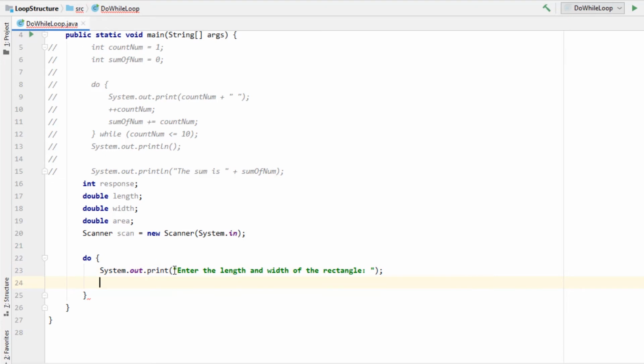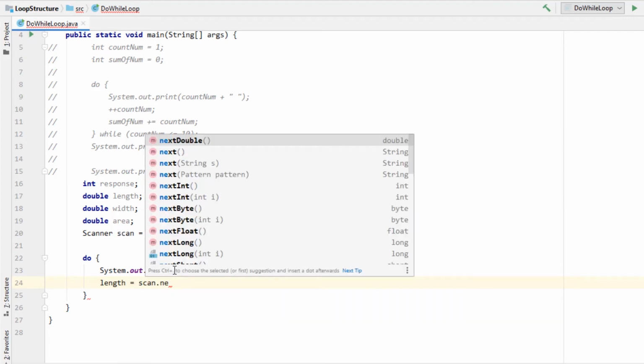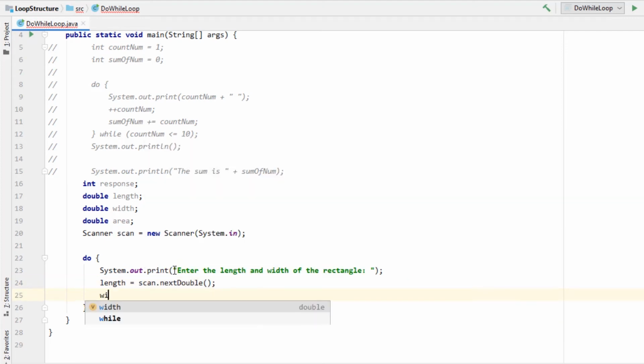Now our retrieval statement: length equals scan.nextDouble, width equals scan.nextDouble. We are using nextDouble because the data type of length and width is double, so only doubles can be stored in them.